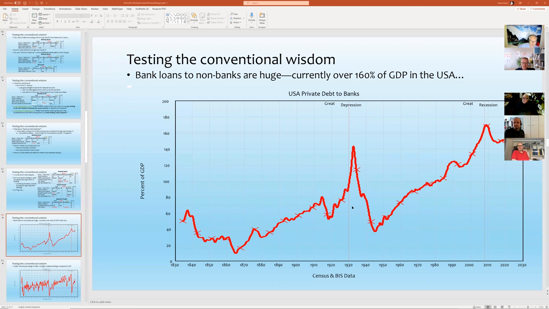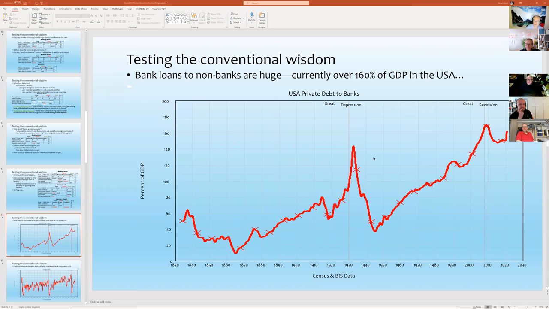And this is the long-term view of the level of private debt in America since the 1830s, right through to today. I've got the Zoom screen over here, it's obscuring part of the text, so let's move it up a bit. Okay, now you can see the entire graph, this is the long-term history of private debt in America. And what you see is that after every crash there's another period of accelerating debt until we have something like a Great Depression when it crashes once more, and then another boom and bust, and here we are now at this rising level of private debt during the crisis caused by COVID. So that's the long-term history of private debt in America.